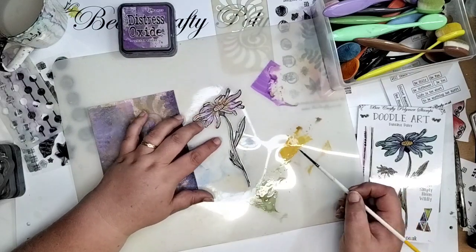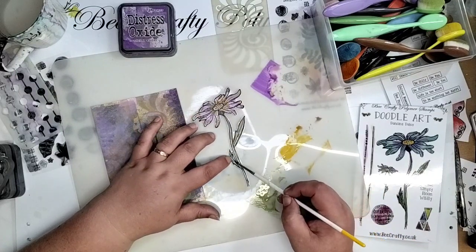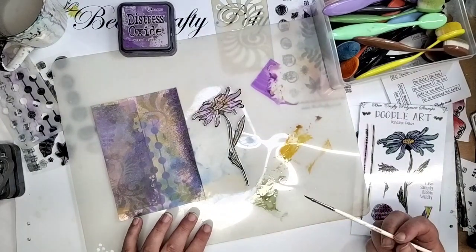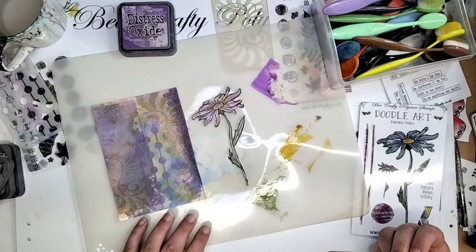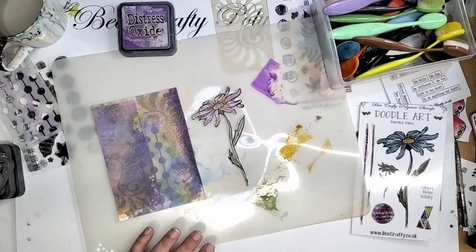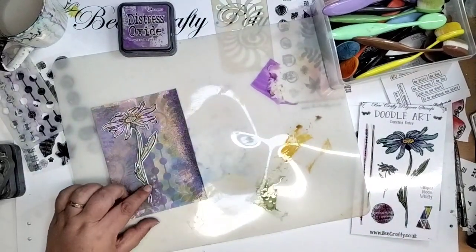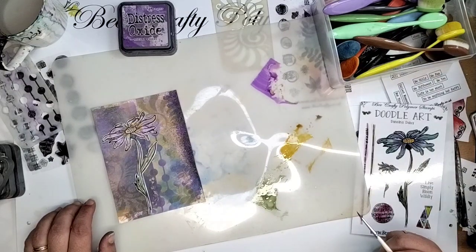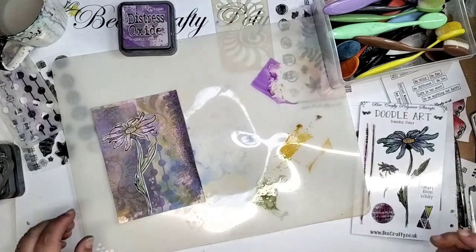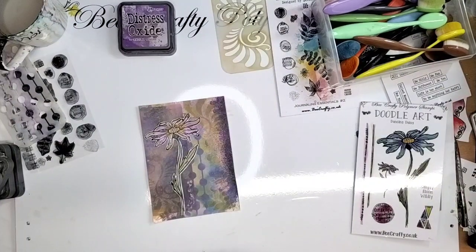So this was stamped with Versafine Claire this afternoon. So if you were stamping it fresh, for want of a better description, I would heat set it, maybe even heat set it with some clear embossing powder. Okay. So let's just put that on there for a second. That's not bad at all, is it? No, it is not. Right, so we're going to lift this mat out of the way because that's got more mop-up written all over it.